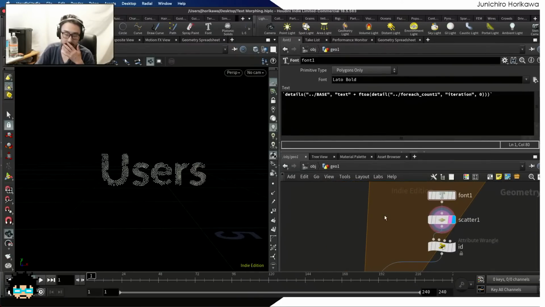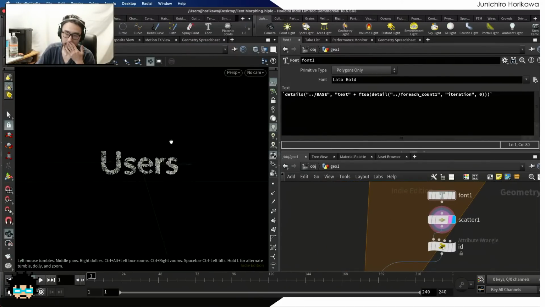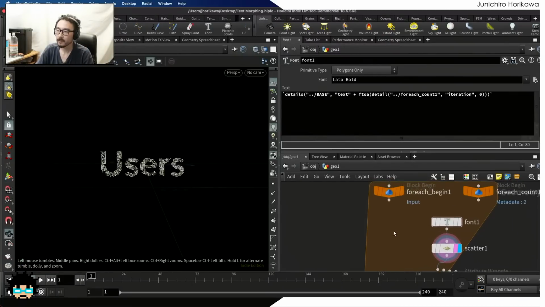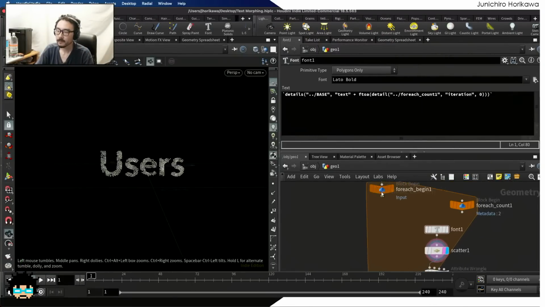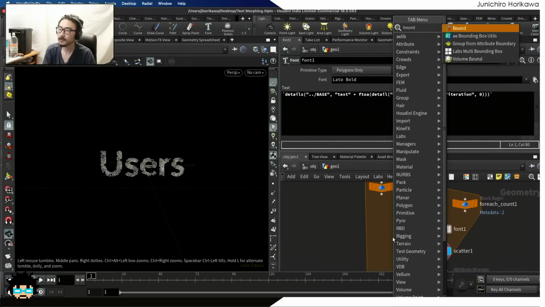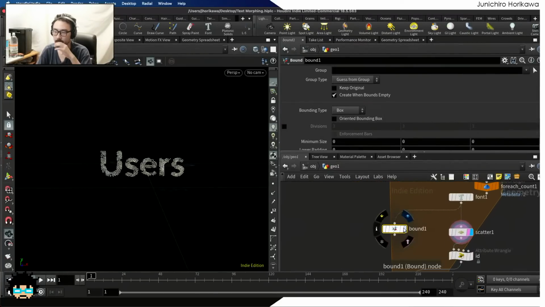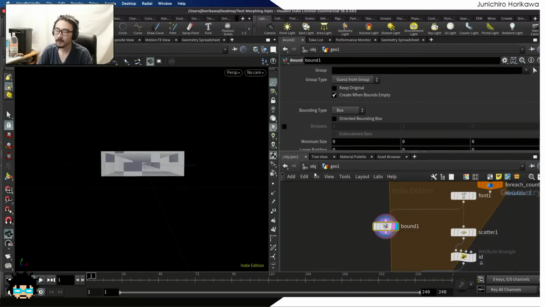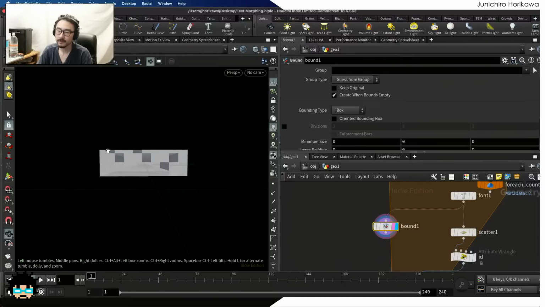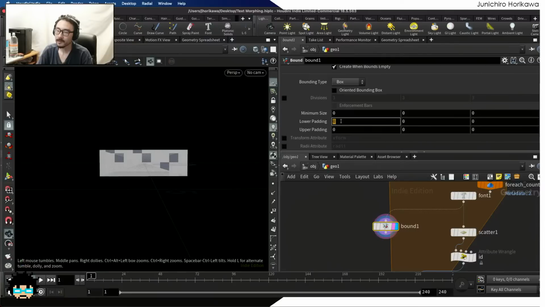Okay, so to do that, it might be a good idea to create a boundary box of this users. So I am first going to create a boundary, then create a little bit of margins to the side and to the top. So I'm going to control these lower padding and upper padding.